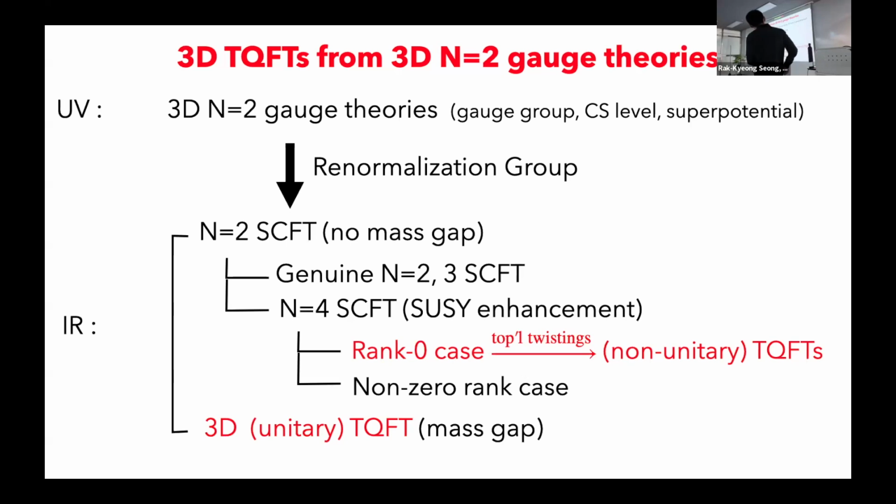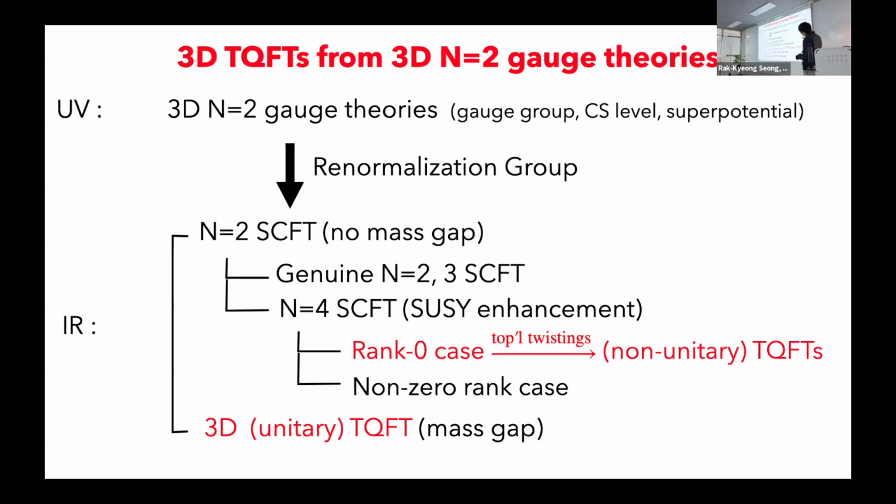So a generic choice of Chern-Simons level never works, but if we choose very cleverly the Chern-Simons level, then we will have a chance to get this TQFT from some non-trivial dynamical mechanism. If we start from, say, generic N=4 theories, and then the topological twisting, is it known what kind of theories we are obtaining there?